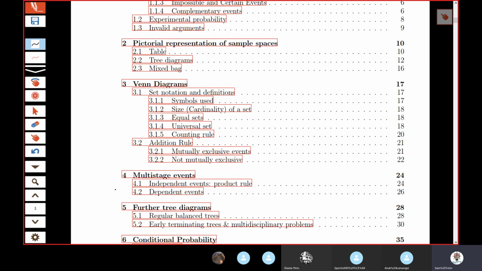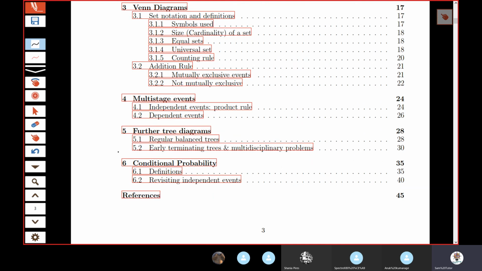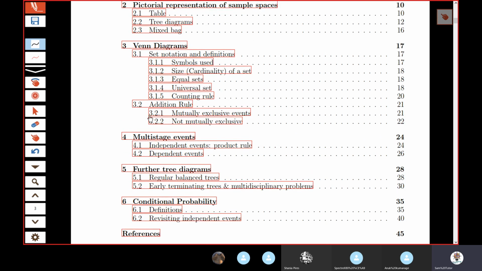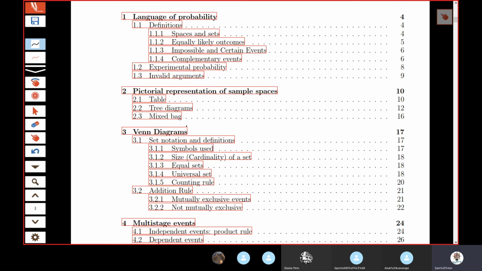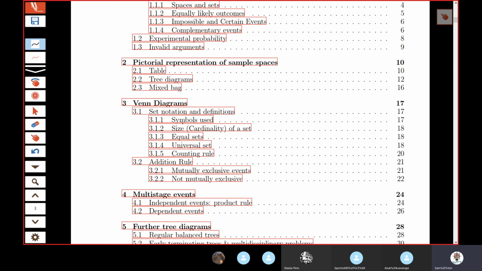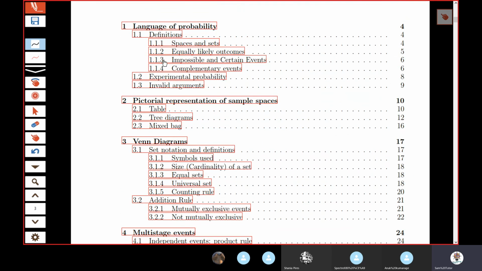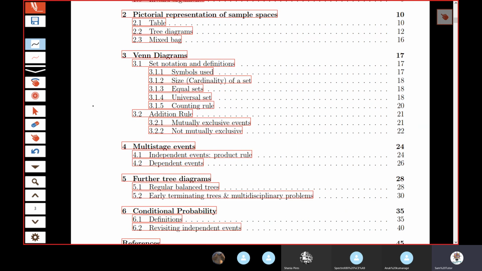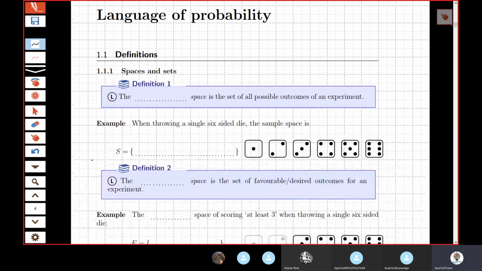Otherwise, like I said, the majority of this will be what you already know, just applied to Year 11 and Year 12 style questions. We'll probably cover up to tree diagrams today, depending on how we go, and then I might leave some of the harder stuff for next week, and finish it off then. That way I can make sure your basic probability skills are up to level before I do the harder stuff. So we'll see how we go.